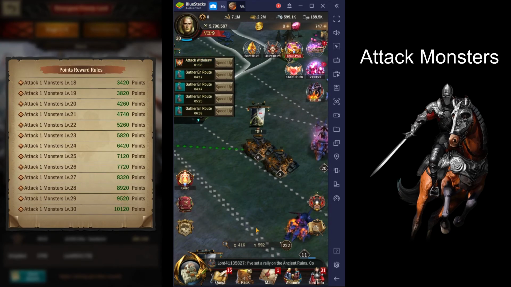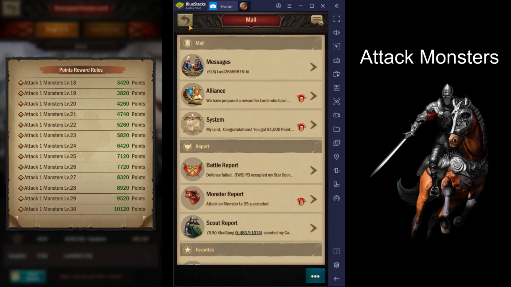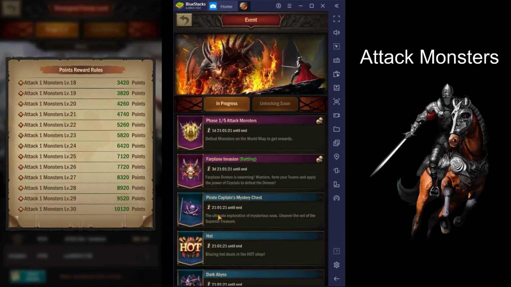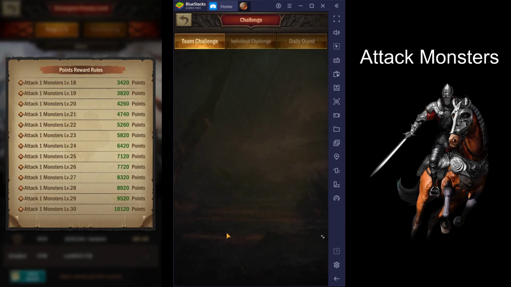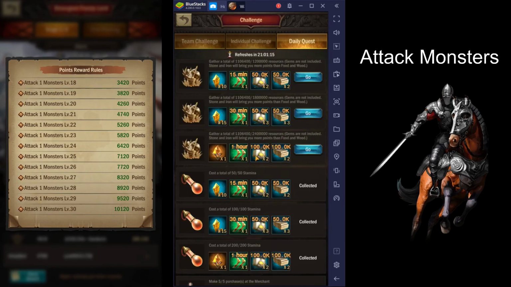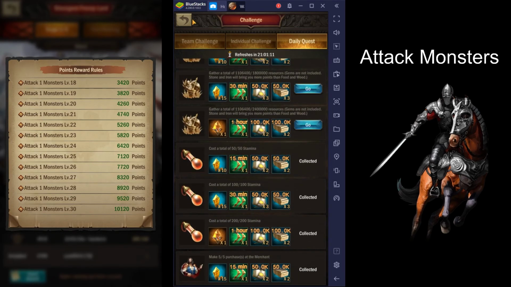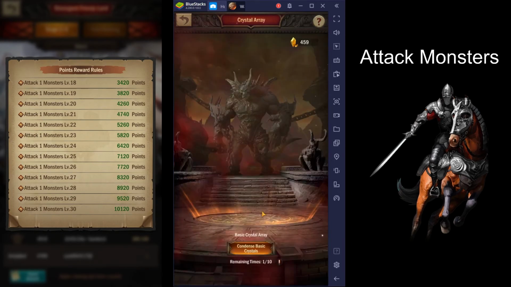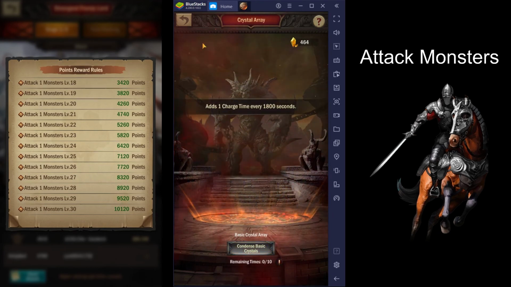So when they get back, the simmer will probably be back up. The daily quest is done. I just gotta do the gather, which is fine. You can get more crystals here. How often do you get crystals? Every 180 minutes. Okay.